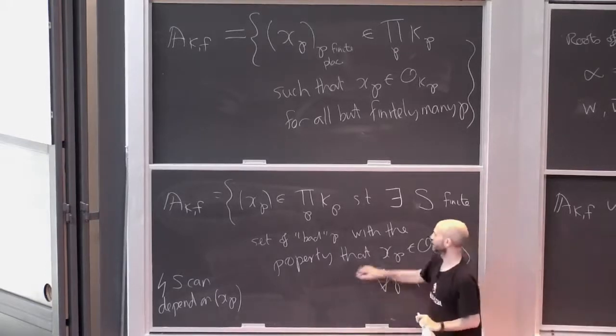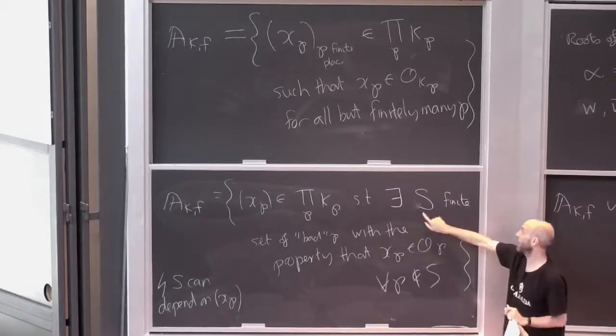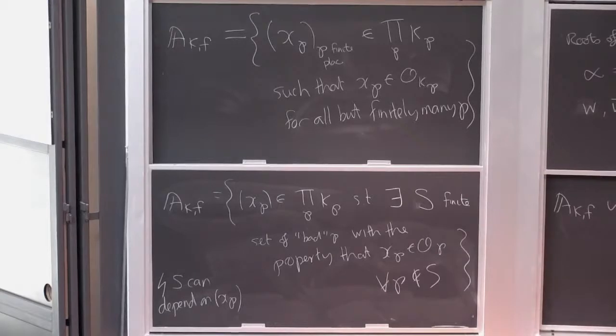It's clearly a ring because I can do pointwise addition, I can do pointwise multiplication. I take two random elements. They've both got a bad set associated to them. The bad sets might be different, but we just let the new bad set be the union, right? So we can add, we can subtract. We've got 0 and we've got 1, because 0 is the thing that's 0 everywhere. S can be empty. 1, we can be 1 everywhere.